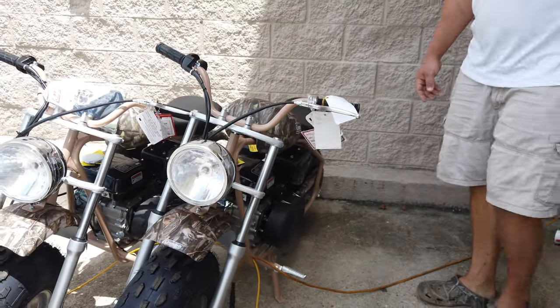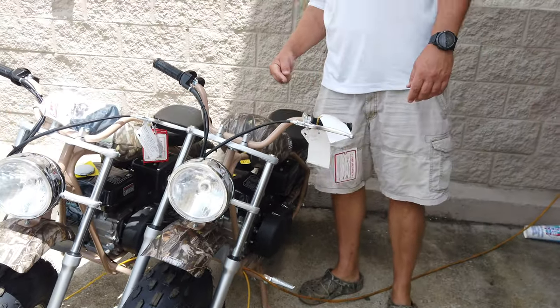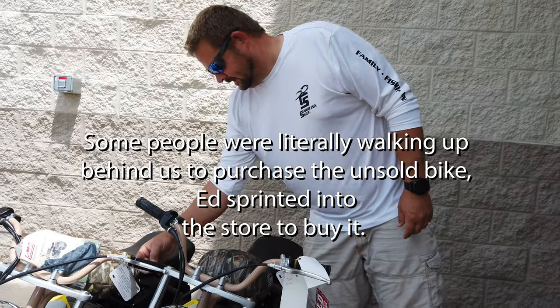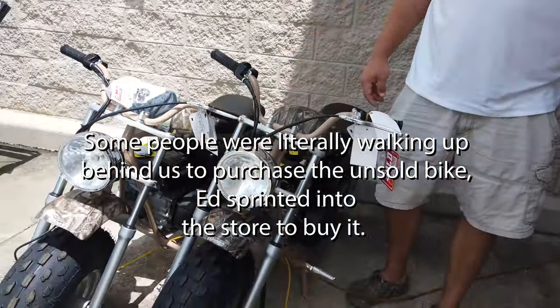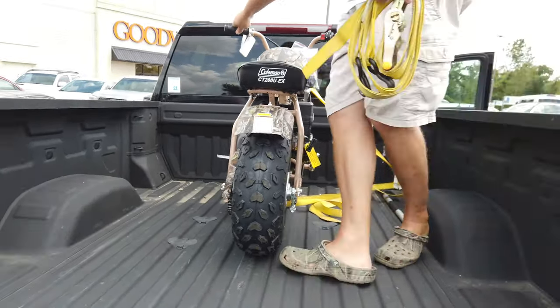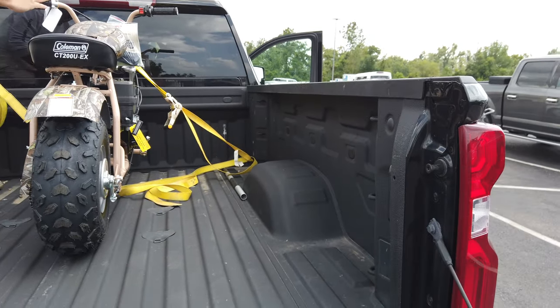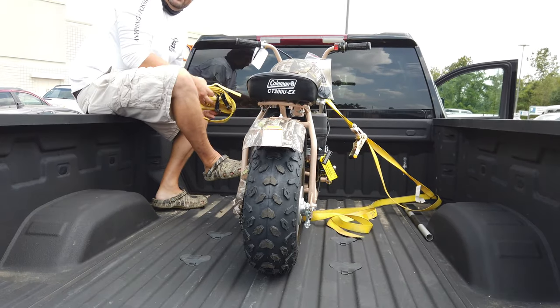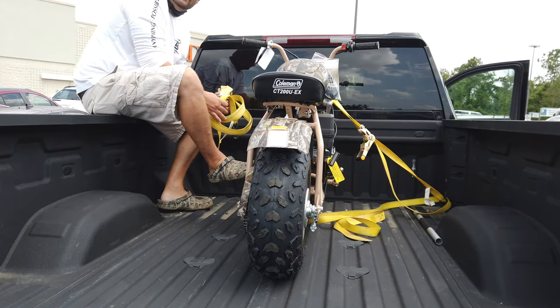Stand next to it. This says sold. That one does not. Okay, I think we can haul like 5 or 6 of those in here. Yes. The lady goes, "Who's that for, your boy?" I said, "That one's for me." She's like, "You're kidding?" I said, "No, it's for me."